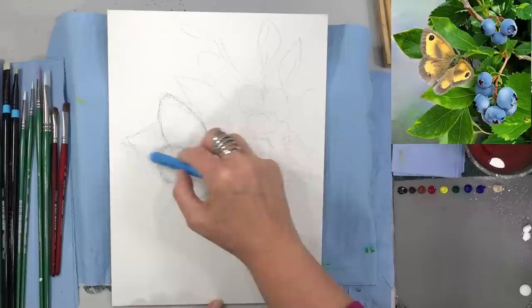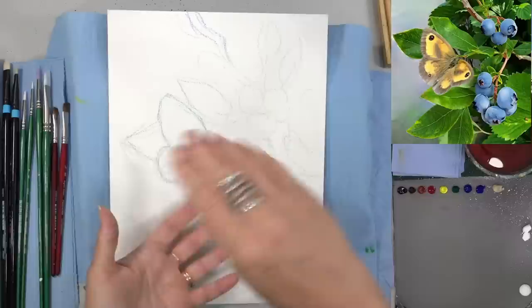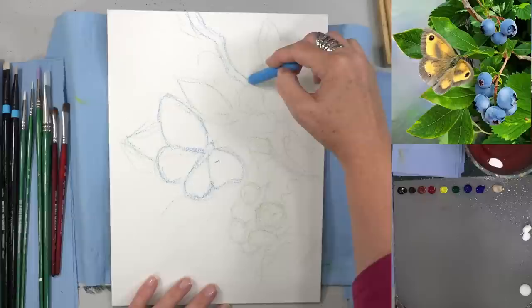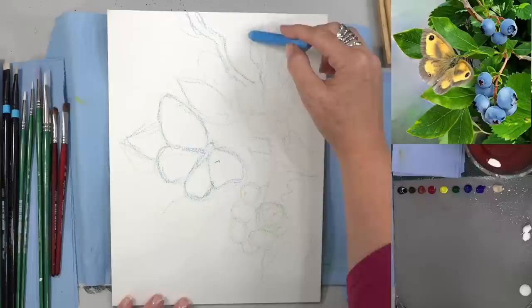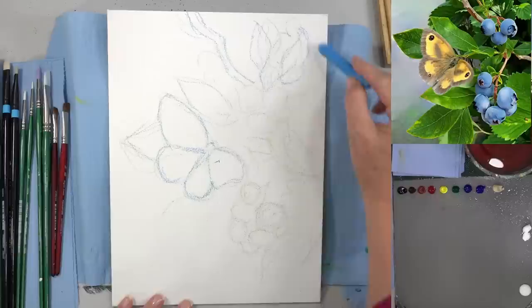I'm not going to do as many leaves as in this picture. This is actually taken from our garden this year. We got a huge tub of blueberries off this bush. It was great. The first year we had it, we got four blueberries. Literally four. We weren't sure if this was going to work out, but we gave it its own dedicated bed, and we put some strawberries in here, so you can see the strawberry leaves in and around this picture.